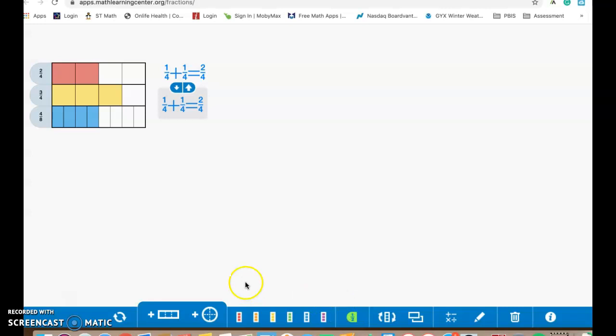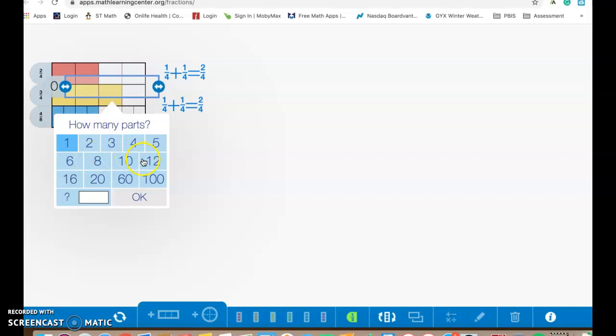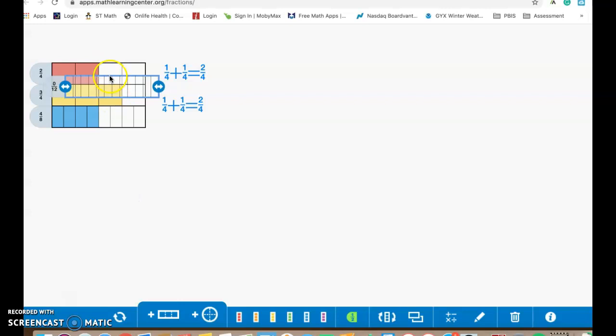All right, now let's try another one. I'm gonna pick that this one has 12 parts this time. Okay, and I'm gonna move this over here. Now, remember, if I click this little thing down here, I can make the fractions go away, so I don't know what fractions I'm working with, or if I click it again, then it goes back. Now this button down here, I can make my fraction bar go vertical if I want to, or then back to horizontal again. So you can play around with that a little bit.